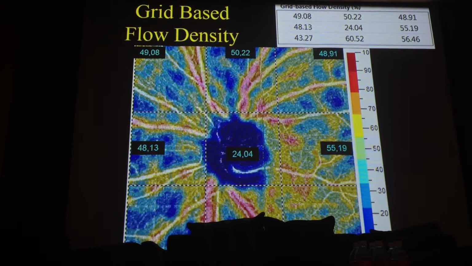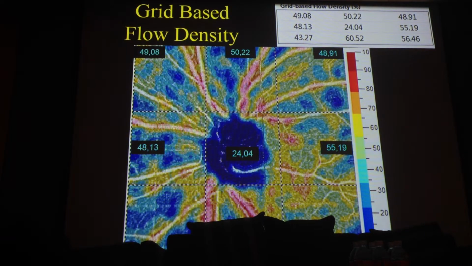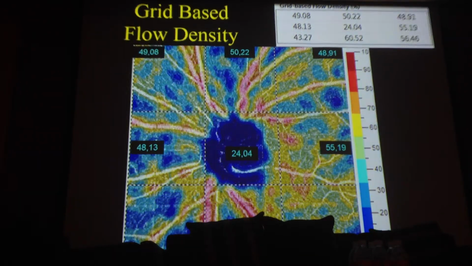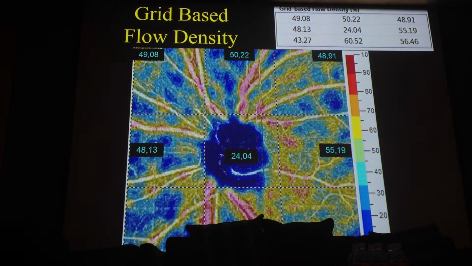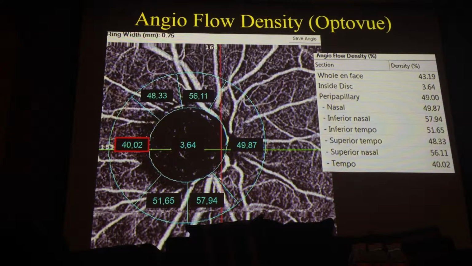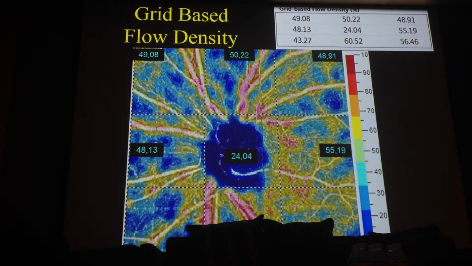We can use these maps on the macula, and when we move these maps to the optic disc, we can use this software in order to detect the reduction of flow density in different regions of the retina around the disc. And probably the future will bring more precision and more analysis of this surface around the disc. And as you have seen on this one, probably only this ring is not sufficient to observe the modification of vascularization outside this ring. So the analysis will probably be larger than what we have now.